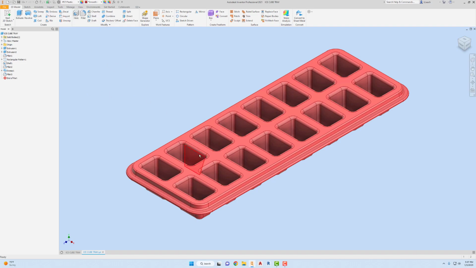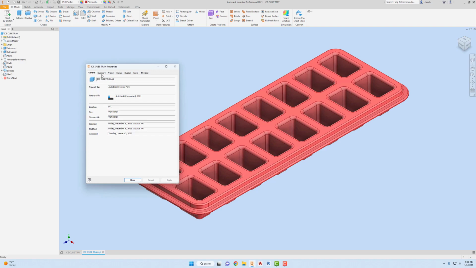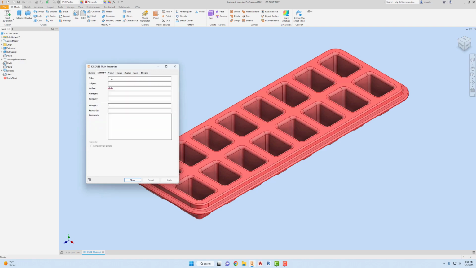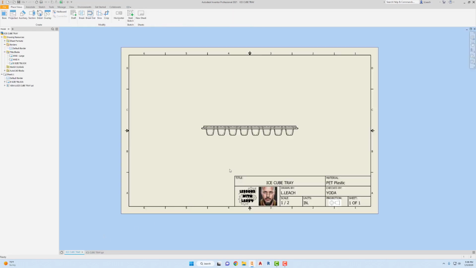And then for the title of it, if I go to File, iProperties, Summary, I can name this Ice Cube Tray in my part drawing, and then click Apply, hit Close, and go back to my drawing here.